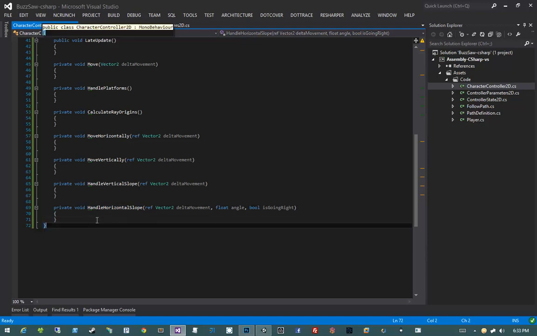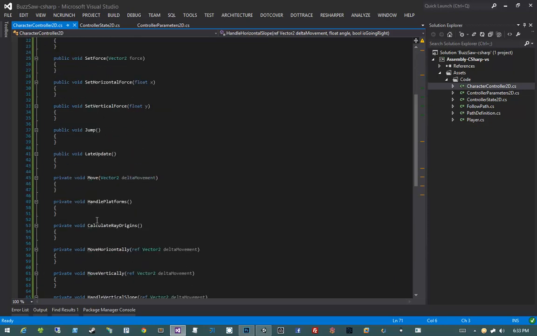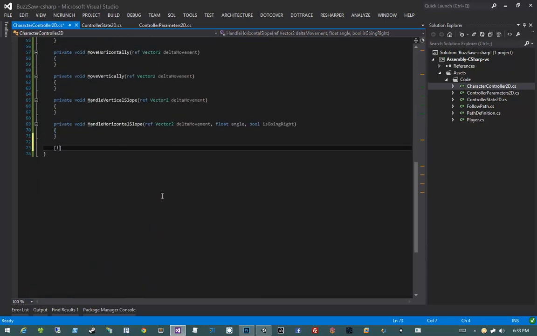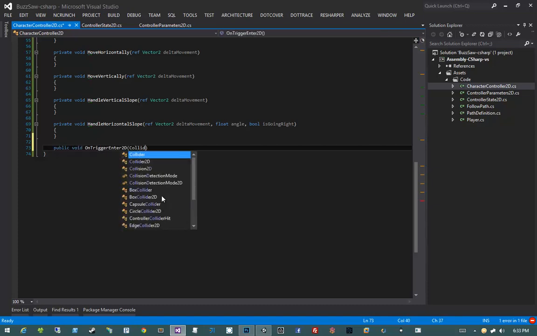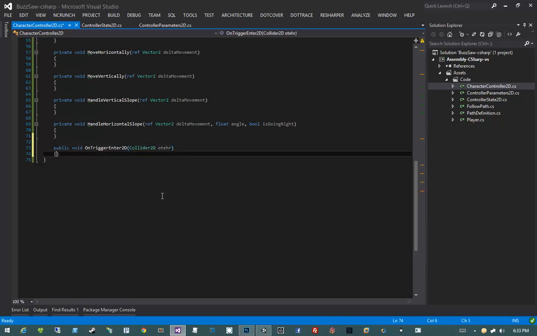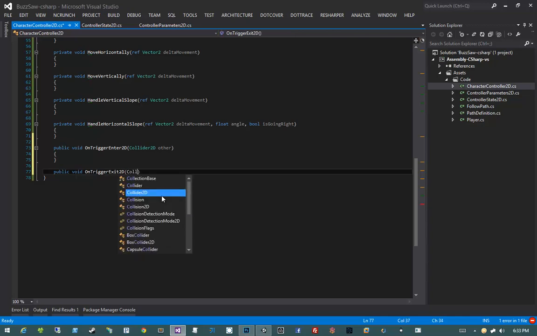The other things that we'll need for our character controller in the future is going to be public void OnTriggerEnter2D(Collider2D other), and then public void OnTriggerExit2D(Collider2D other).